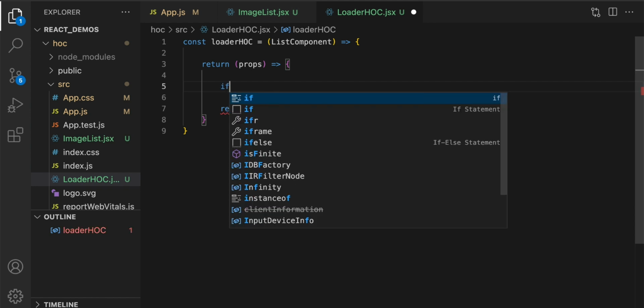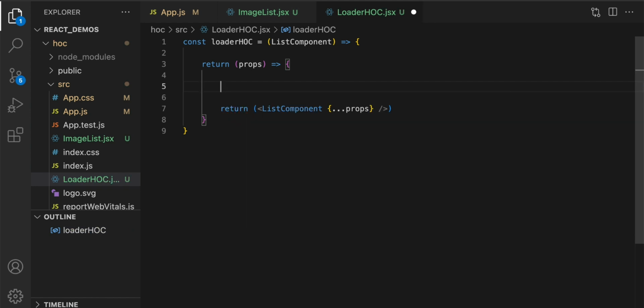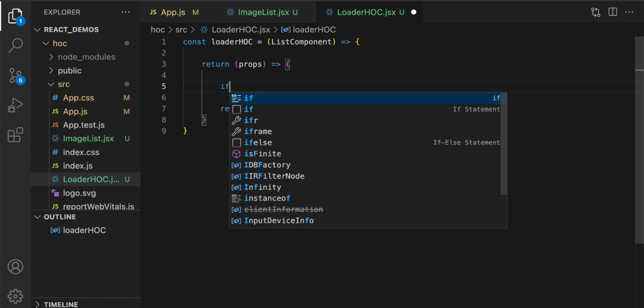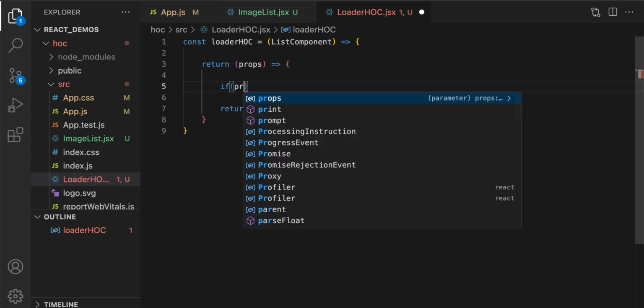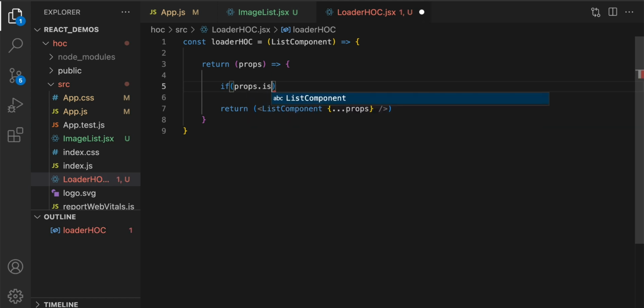The enhancement we are doing in this HOC is checking isFetching.